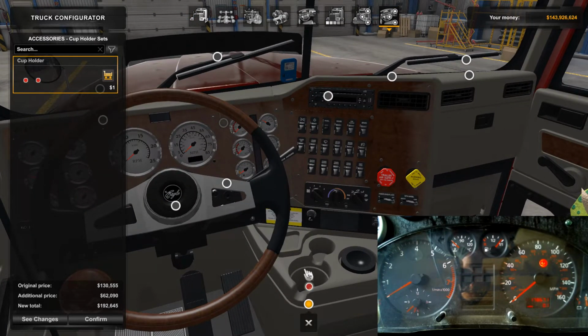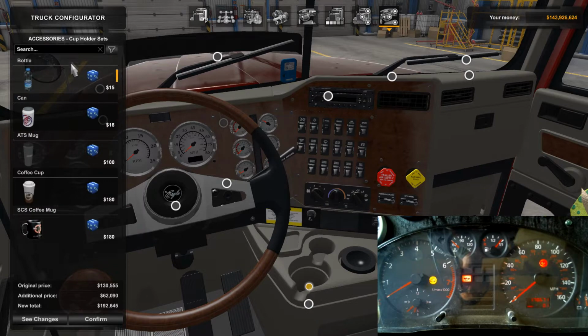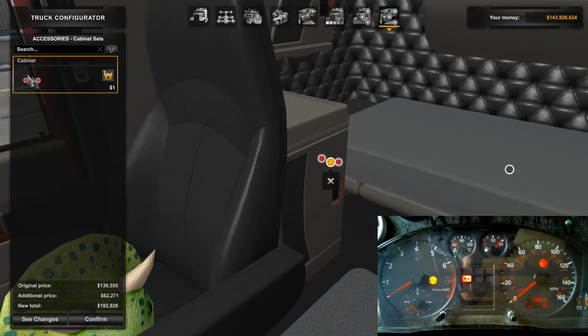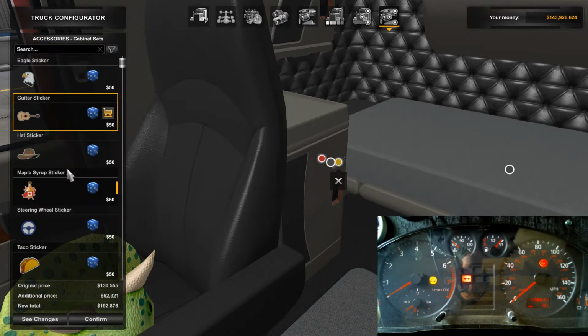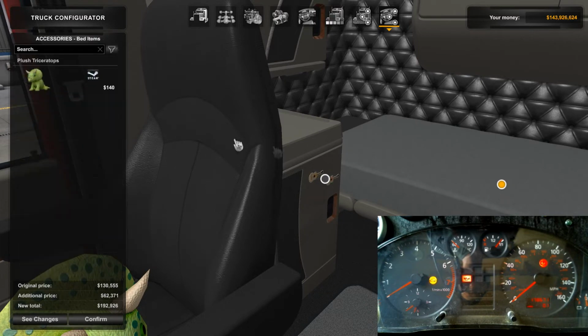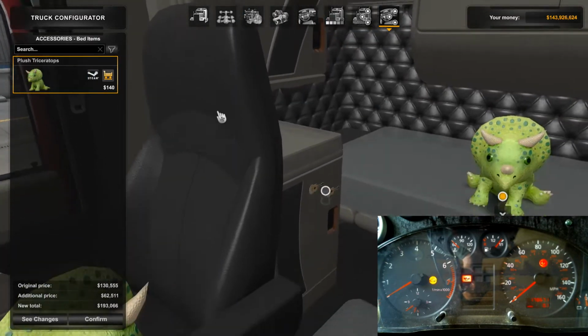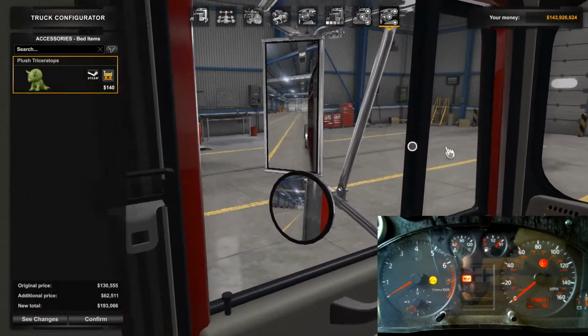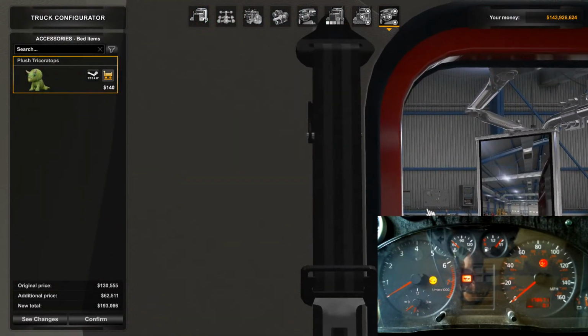So I'm going over this really quickly, trying to get this done as quickly as I can. Have a drink there, or a glass or whatever. Then you can have extra stickers there, like so. You can also stick the little inflatable dinosaur there as well. And that covers more or less the internal configurations, and more or less everything about the truck.